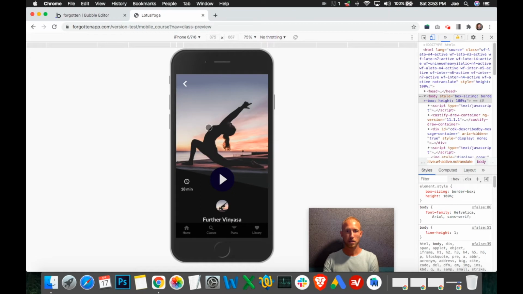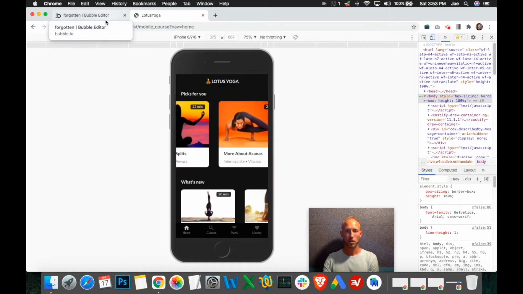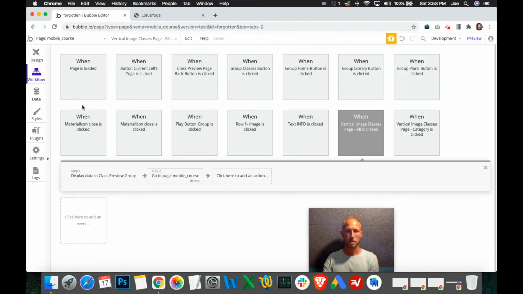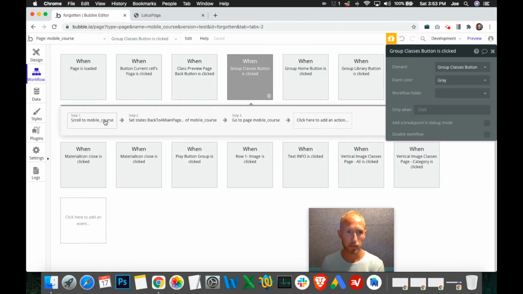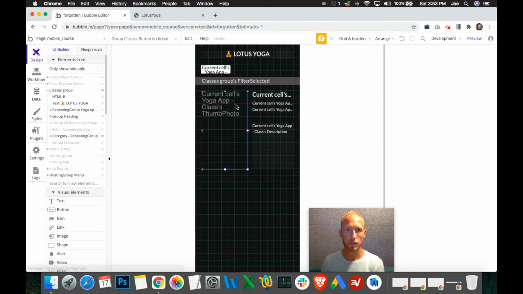Further vinyasa. Click back. When the classes button is clicked, this state of back to main page is set as classes.